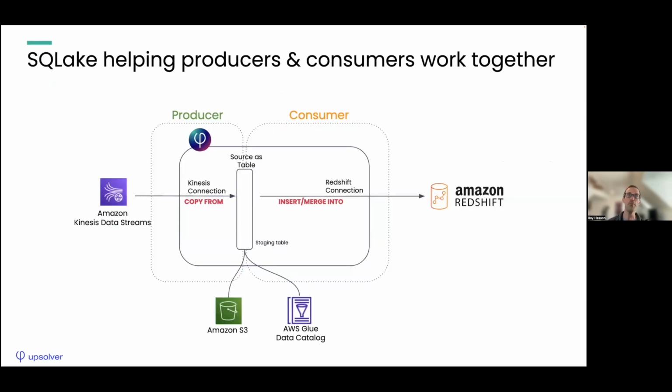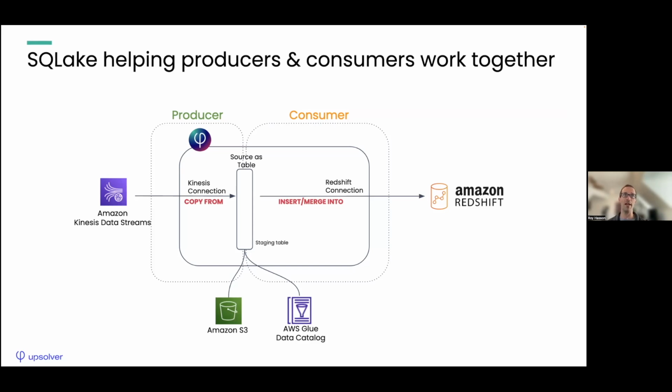Okay, so there's a couple concepts I wanted to introduce here with regards to how at Absolver we think about this concept of producer-consumer. That's a big component of data mesh. And we've actually implemented this in an opinionated way in Absolver to make it easy for companies to think about it and to distribute the responsibilities between the teams.